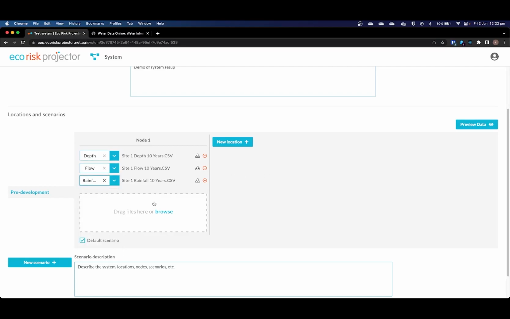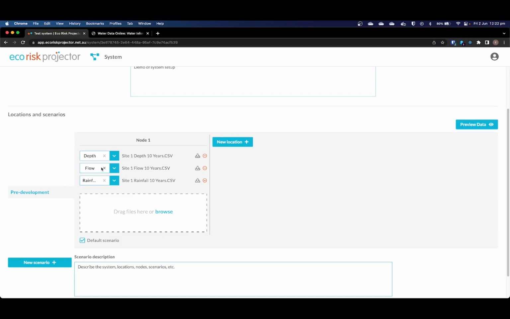So the general idea would be that you upload all the data you have of all the different data types into a scenario, and then the different models which require different data types can all just be run off one base scenario. So you basically have a point of truth for data versioning, and you know that this has got the correct data on it, and then even if a model only needs flow data, it's fine. It just ignores the fact that we've got depth and rainfall as well. And then you can also run on a different model which needs depth and rainfall data. It doesn't care about flow, for example, and you can use the same system for both those.